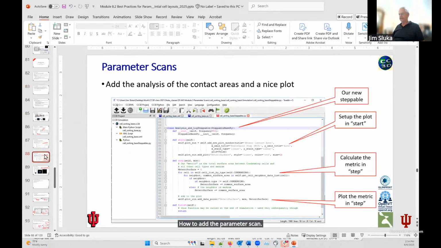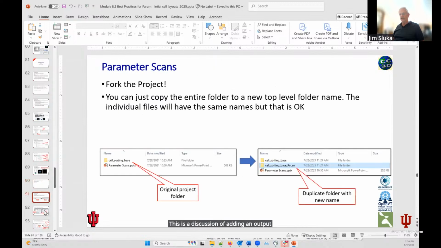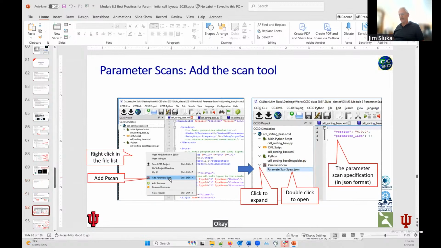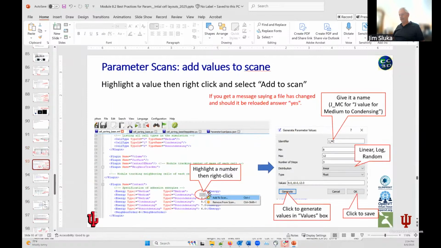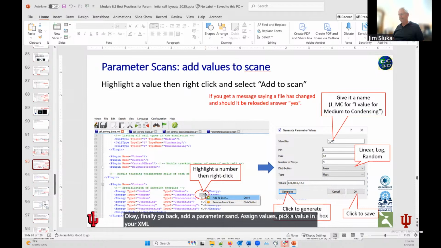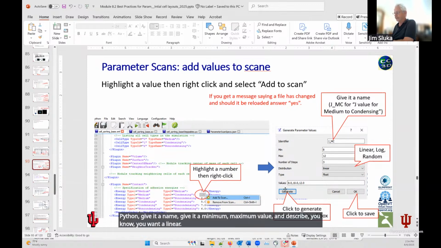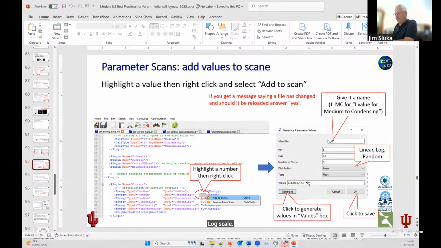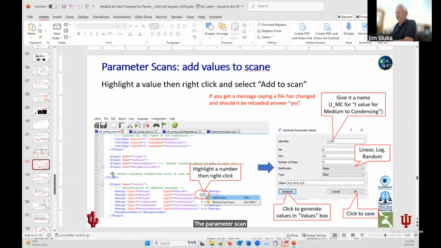This is a discussion of adding an output metric, and then, finally, go back and add a parameter scan: assign values, pick a value in your XML or your Python, give it a name, give it a minimum and maximum value, and describe whether you want a linear or a log scale. Generate the values just to double check that the values are what you want, hit OK, and that saves it into the parameter scan JSON file.